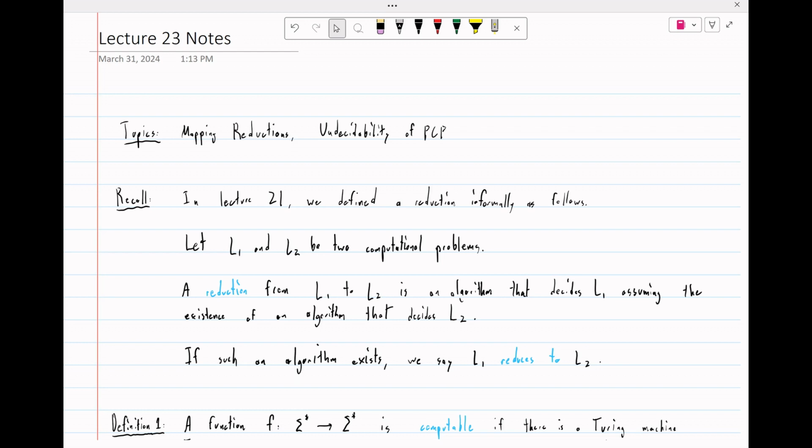And this is really all we're doing, formalizing intuition that we've used throughout the reduction section of this course so far. We're not necessarily going to see anything new today in that respect, as far as the definition of a mapping reduction is concerned. It's just going to give you the formal language to wrestle with some ideas that you've already been grappling with. And after we introduce mapping reductions, we are finally going to prove what has maybe been the holy grail of the quest that was this course, the undecidability of PCP. Or at the very least, we'll start it. And hopefully we can get through a decent chunk of it today.